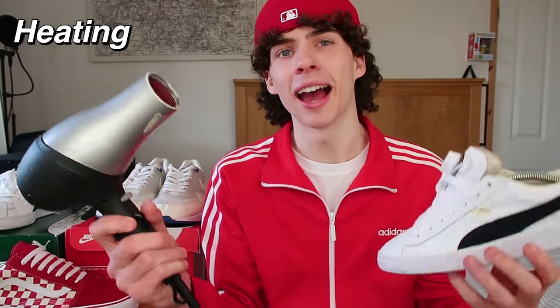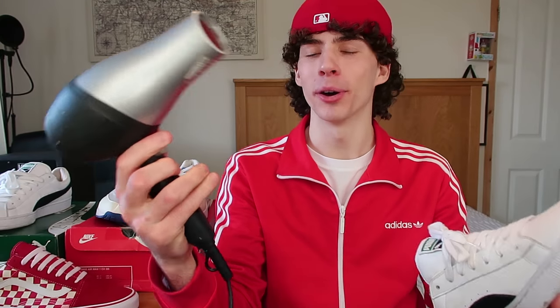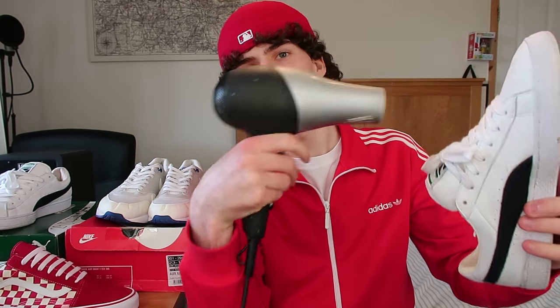For the third method, you've got to be really really careful because it could absolutely ruin your shoes — however if you're careful it can work really well. Simply get your shoes and a hairdryer. Put your shoes on — you can either put on multiple socks until the shoes are really spread out and pushed, or just move your foot around and push your toes towards the front. Then get the hairdryer on full heat while the shoes are being stretched by socks or your toes.